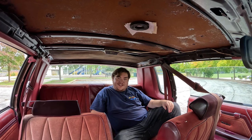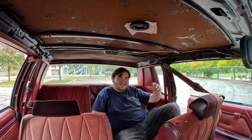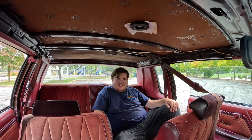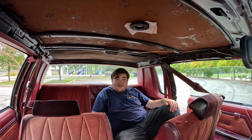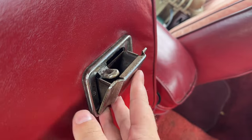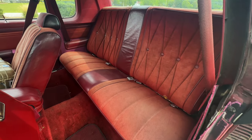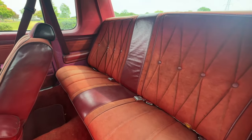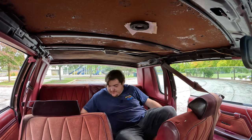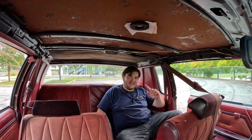We're in the back of the '79 Cutlass Supreme. The seats are very upright, which isn't very common for GMs of this era — normally they were reclined and very chill. These are not very chill. Although the material is bouncy and comfortable, and there are ashtrays in the back of the front seats — a hilarious sign of the times — of all the G-bodies and GMs of this era I've been in, even the coupes, this is far from the best backseat I've been in. It's not bad, but it's just very upright. Maybe the seats have collapsed over the years.